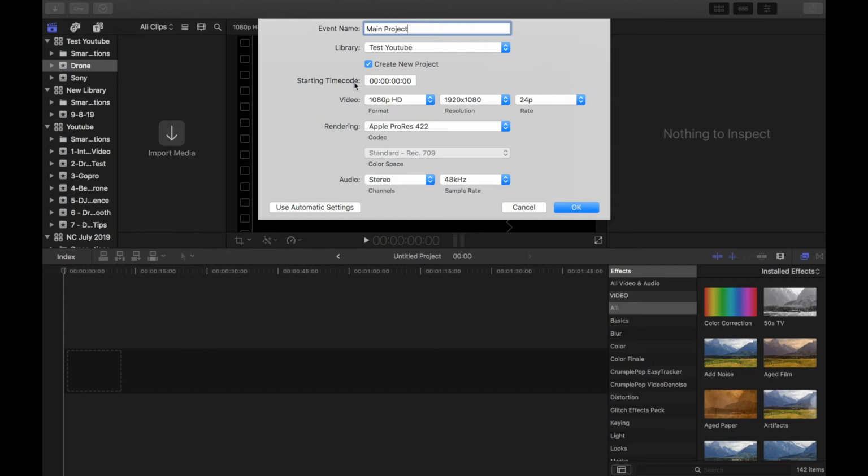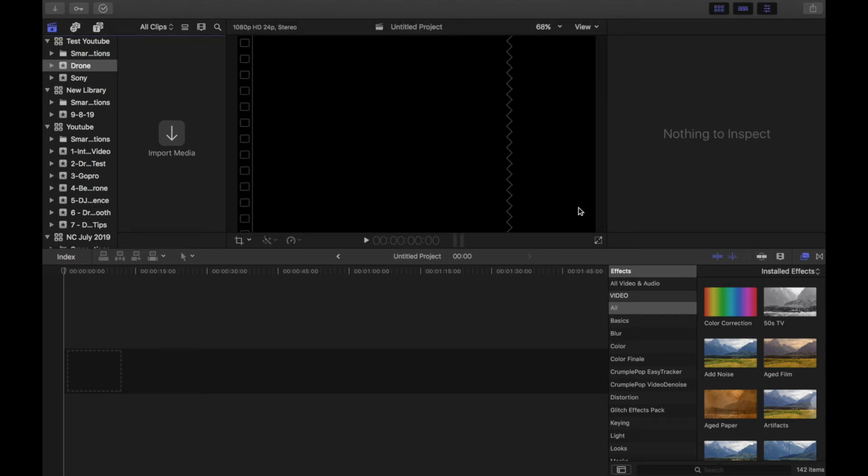So you don't have to worry too much about those, as you can change it. Definitely pick the right codec. Usually ProRes 422 is kind of the typical one. As far as the format, you can always go back and change that. And actually, if you're going to work with 4K footage, there's advantages to working with 720p or 1080p resolution and then moving back to 4K before you export. So right now I'm just going to leave it at 1080p and click create.